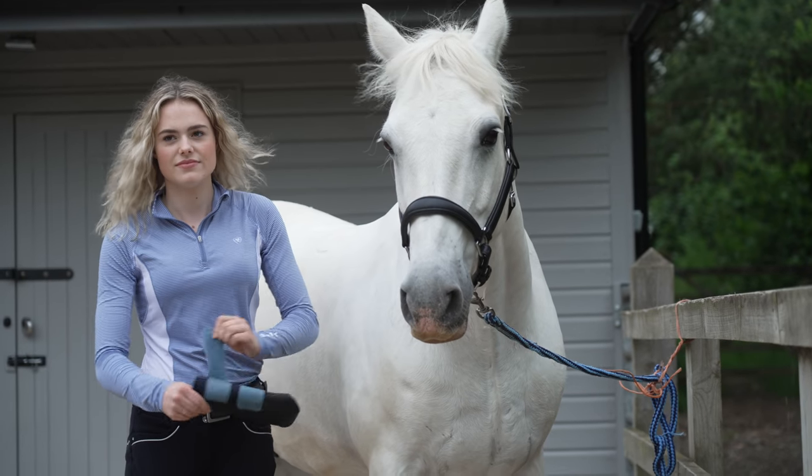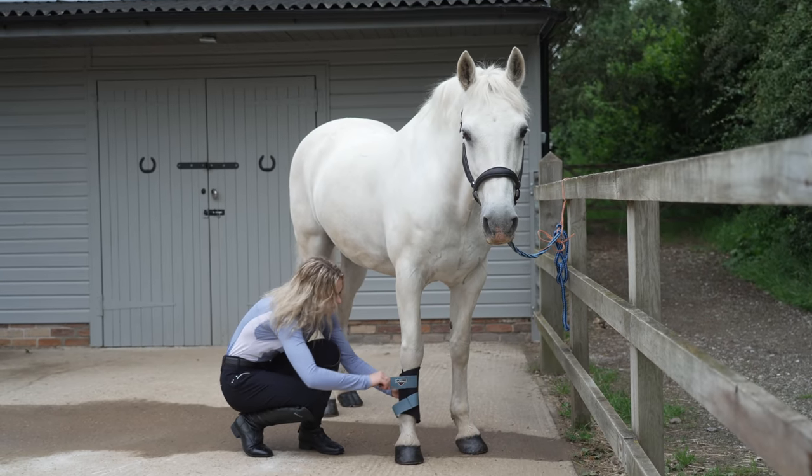But here he is looking so white. Oh my goodness, this is the cleanest my grey has ever looked.